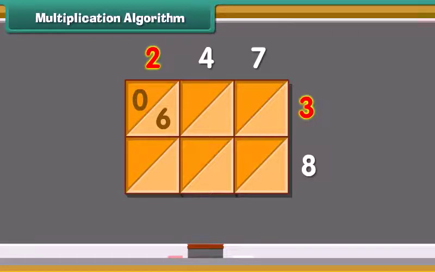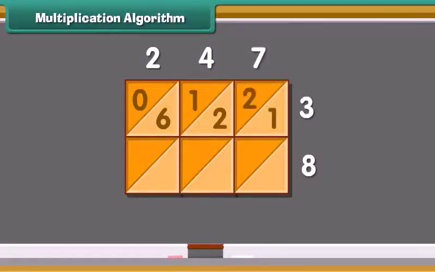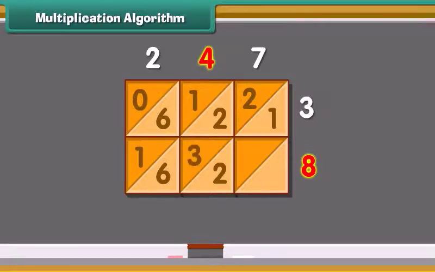Then, multiply 4 by 3. 4 3's are 12. Write answer in the box. Now, 7 3's are 21. Similarly, 8 2's are 16. 8 4's are 32, and 8 7's are 56.